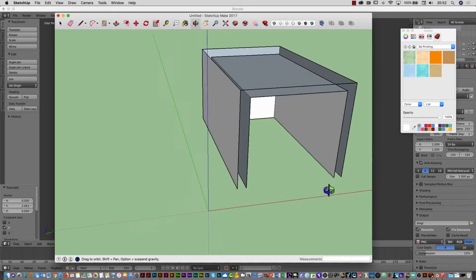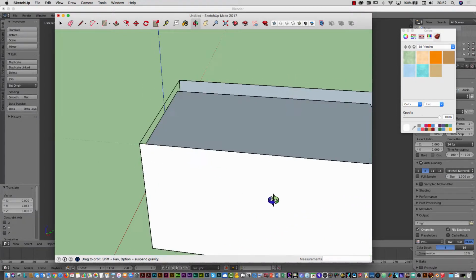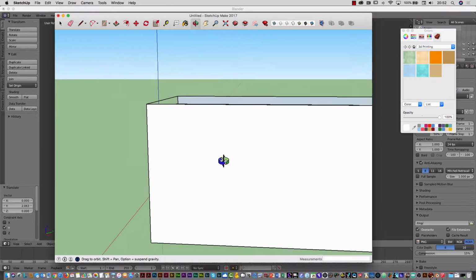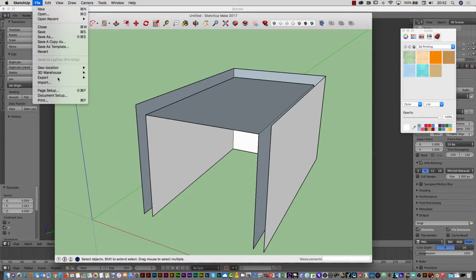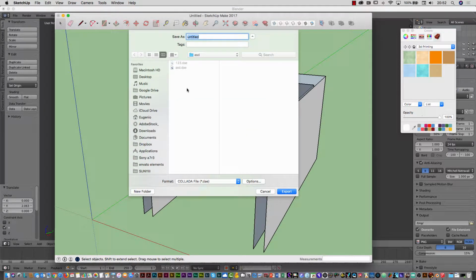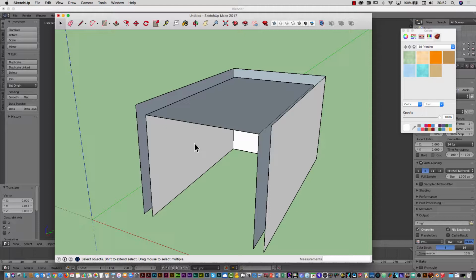I mean, you have to start looking at the whole thing here, and then you can start removing all the things that you don't need. For example, also I'm going to remove this line on that area. And then export again. I'm going to select export here, 3D model again. Okay, I'm going to name it 1, 2, 3, 4, 5, 6, just to remember that it is the physics.